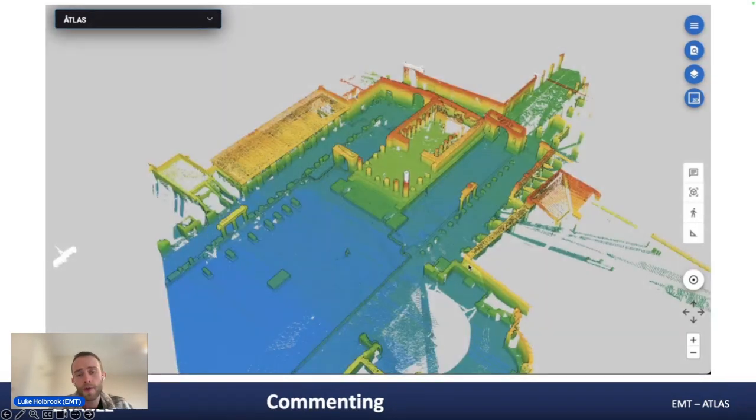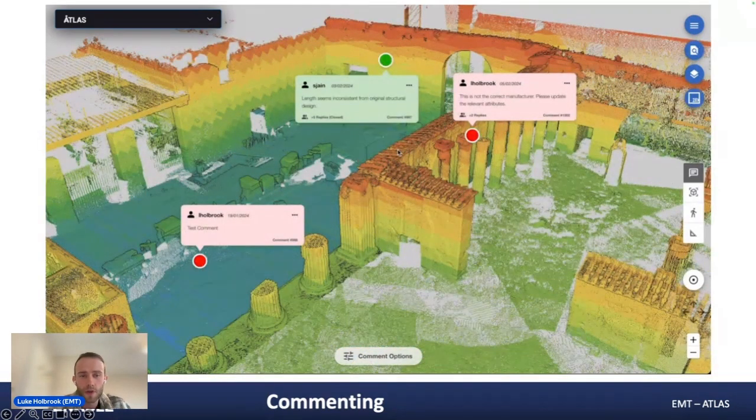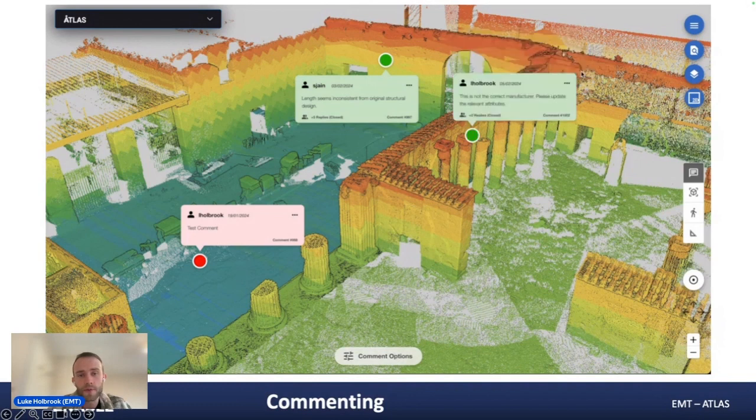So as well as sharing, you may wish to add additional information. So we also support commenting directly on the point clouds. Here you'll see a pin against specific points with comments. You can zoom into these and see all of the comments in the area. Again, these comments can be shared directly to specific users. You can share those views, and they even have a built-in workflow as well. So if you wanted to respond to a comment and then close out a comment as well, once you're satisfied with the response.